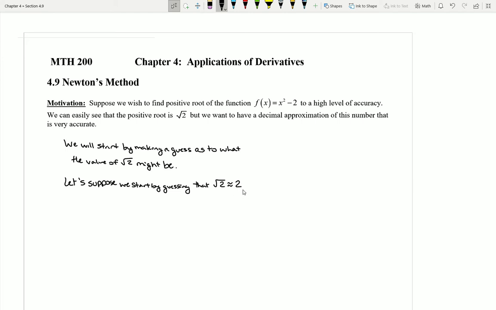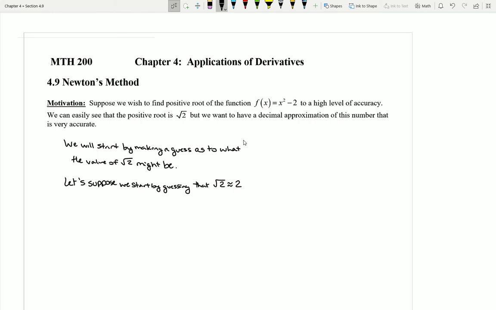Okay? Now, obviously, we know that the square root of 2 isn't the same thing. I can definitely be aware of that, even if I just think through that, like, the square root of 4 is 2, and this should be less than the square root of 4 because it's only the square root of 2. But again, I need to make a starting guess that's at least kind of in the ballpark. And so I might be able to say, well, maybe the square root of 2 is roughly 2.